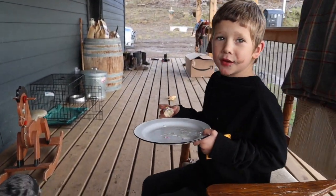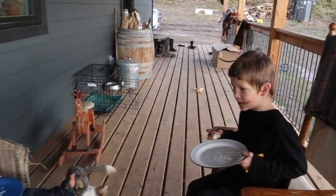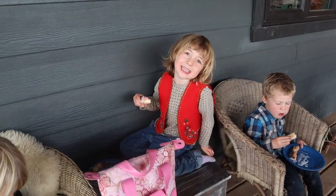You've never put sprinkles on donuts before. No, it was a special treat today. I know. Are we allowed seconds? After dinner.